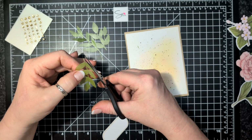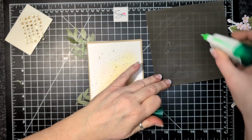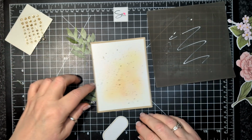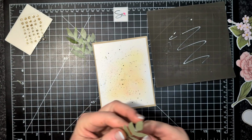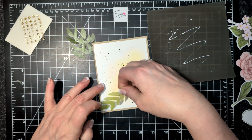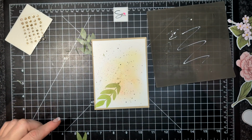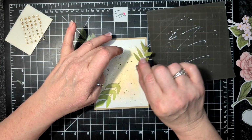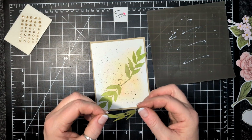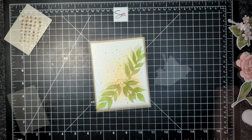So I ended up, I don't know if you have this or not, but I'm going to utilize it. This is a silicone mat. I do a little zhuzh of glue, and then I just tap my leaf into the glue. So you could use a piece of plastic, you can use an extra piece of paper, or you can use the glue directly on your leaf. I choose to do it this way because I find with wet glue, less is more.